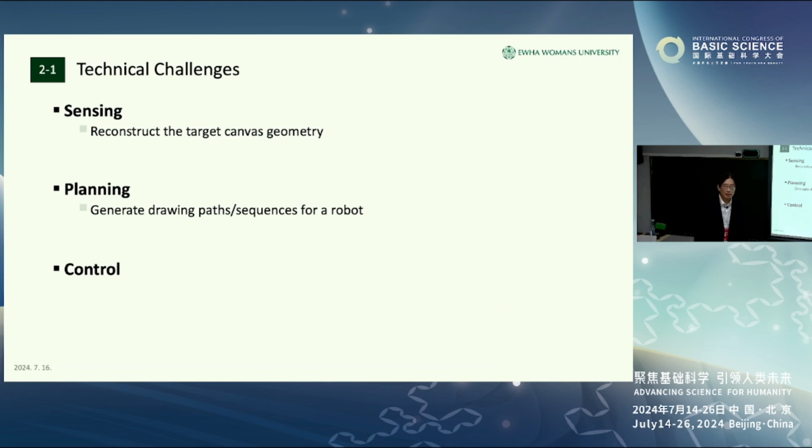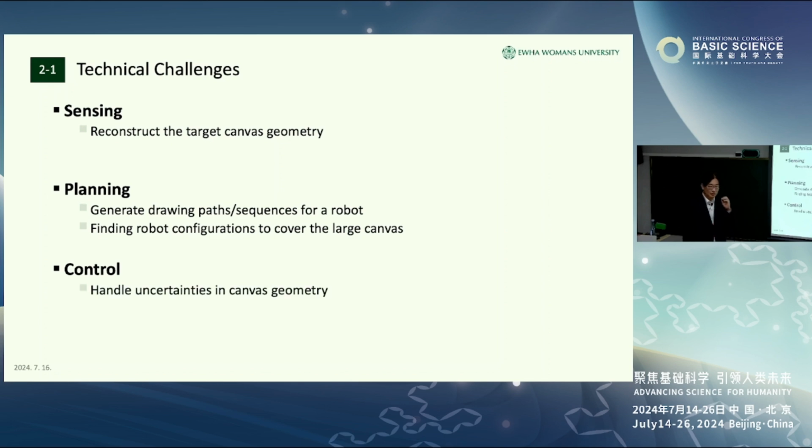And another planning problem that we have to address is that if you want to cover a really large canvas, the robot cannot be fixed at one place. It has to move around. Then you have to find out where to put the mobile platform of your robot so that it can cover a certain portion and then move to the next location. So it's more like a coverage planning problem for the robot. You have to find the robot configurations to cover the target canvas.